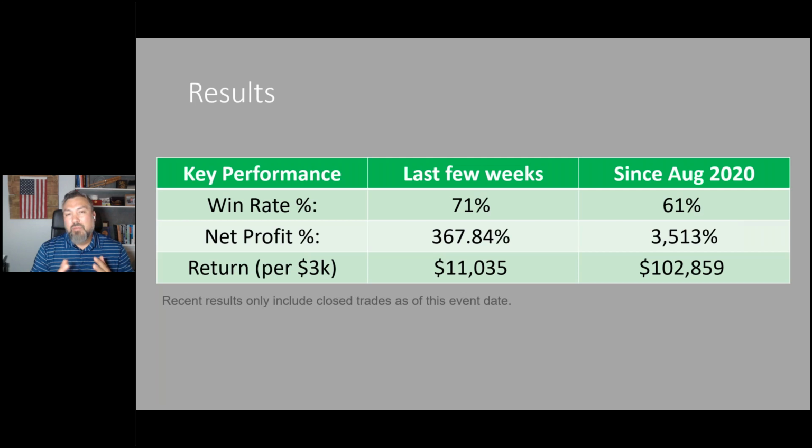So the way net profit works is it's able to be individualized to you. Look to this example of 367%, and what you do is you take your average investment. In this example, I said a $3,000 investment. So for example, if you took the Pepsi trade and you put $3,000 worth of option contracts into that trade, then the profit is a multiple of that 3,000. So for the example of $11,000, that would mean that you invested $3,000 per trade. You take 3,000, multiply that by 3.67, which is the multiple, and that's what you get your return. If you had $1,000 per trade, that means you'd make about $3,600 in profits.